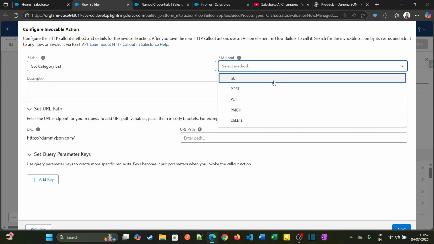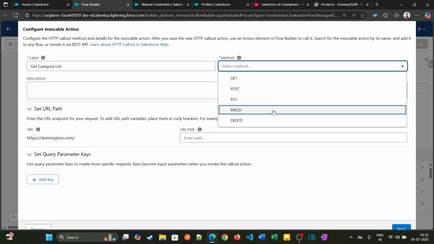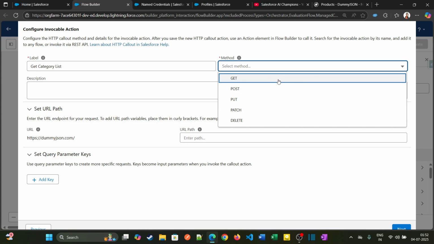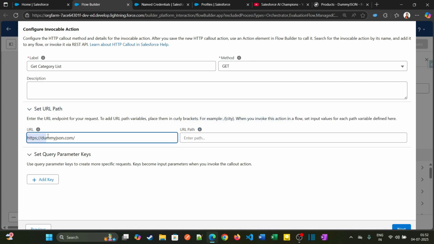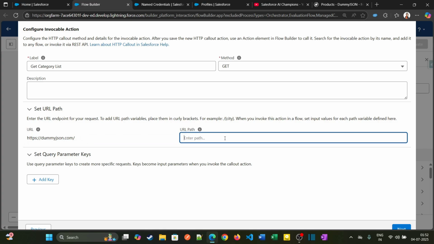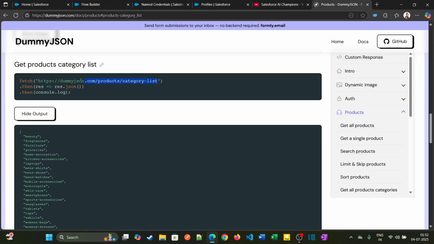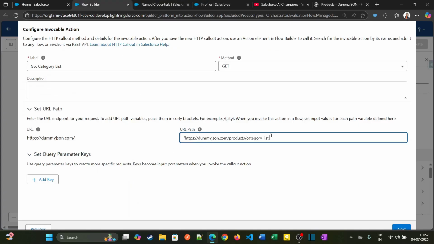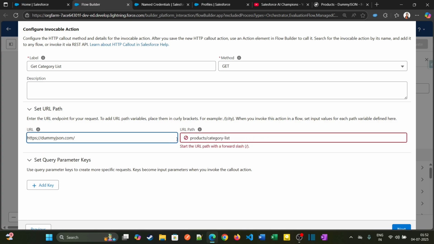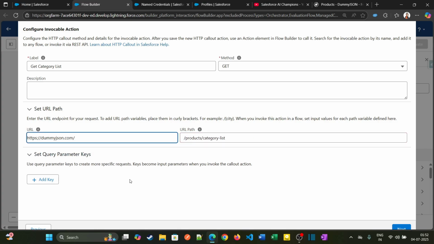In the method we need to provide the HTTP method. Since I am making a callout to get the category list, I'll be using the GET method. The base URL is shown here, and in the URL path we need to provide the remaining portion of the URL. So I'm just putting it here, and a forward slash needs to be there.